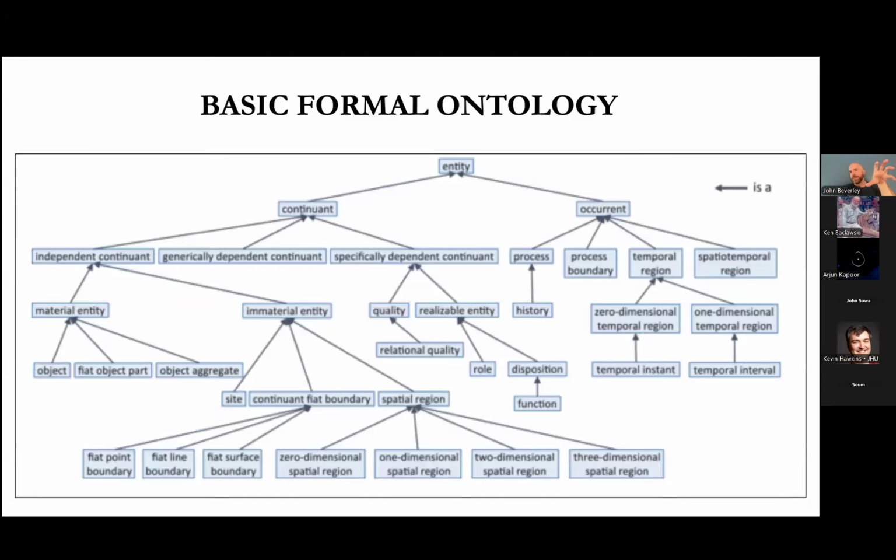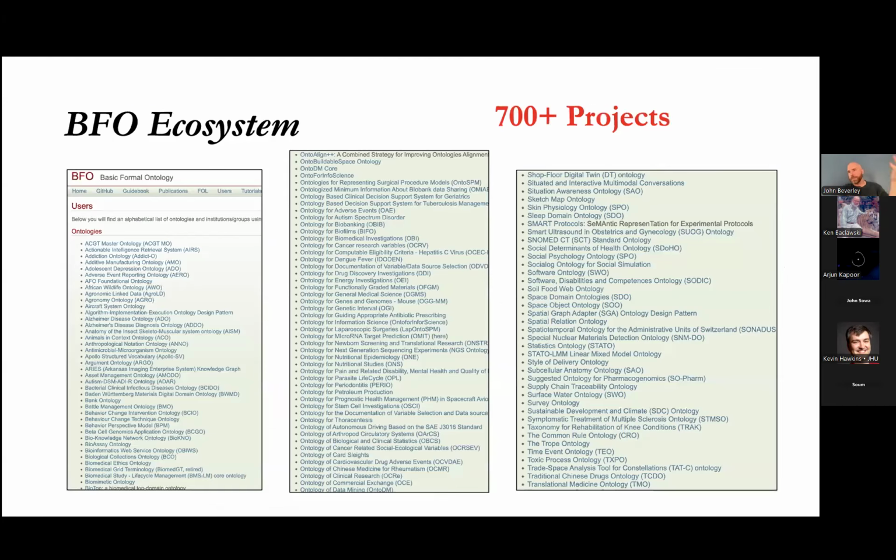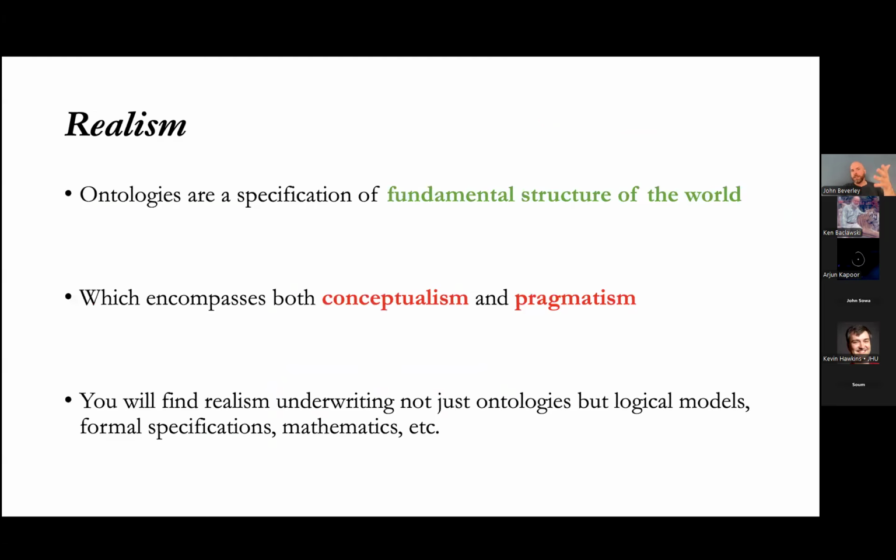Now, all of these are using Basic Formal Ontology. I'm here at UB with Barry using Basic Formal Ontology, and I do not want to get into a fight about it. Our students learn about other top-level ontologies. It's less important to me what it is and more important how. It's natural for us to use this because it's so widely used. It's an ISO standard. It's mandated for use across the DoD and IC, as you see here in the upper right corner. It's a JCIDS standard. It's used by 700 projects, some better than others. So it's not a bad place to start.